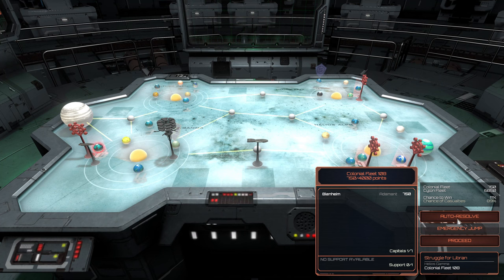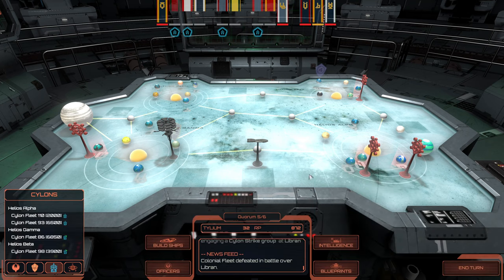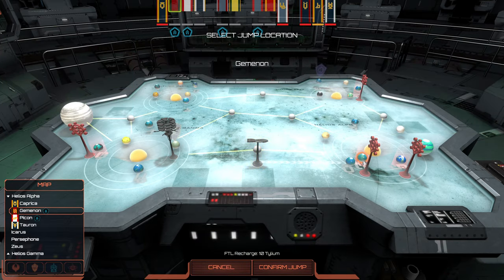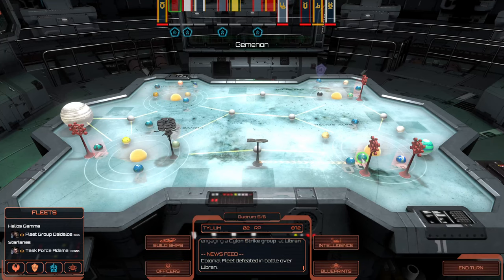Okay. Chances of casualties. Yeah, I have a feeling that was the case. No emergency jump available. That's auto resolve. Destroyed. Yep, I knew that was coming. Now 10. Okay, and I am 3,000. Should be able to jump to here, so. Let's jump to here. Hopefully he doesn't move.